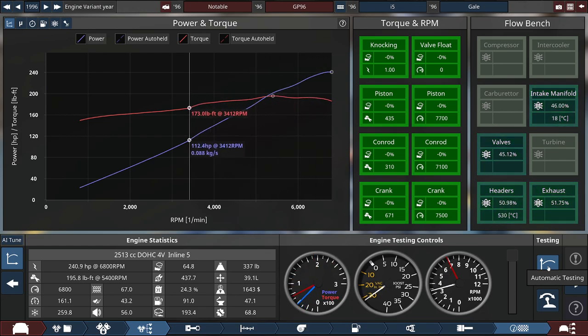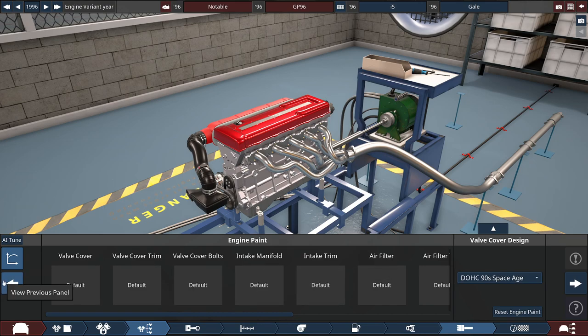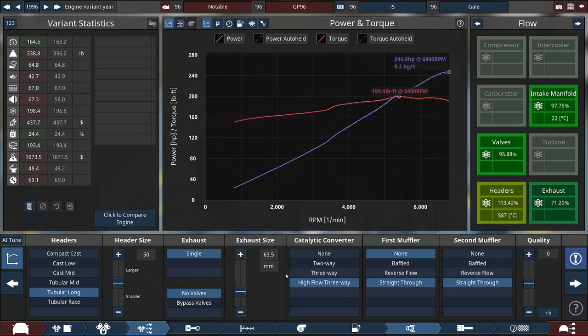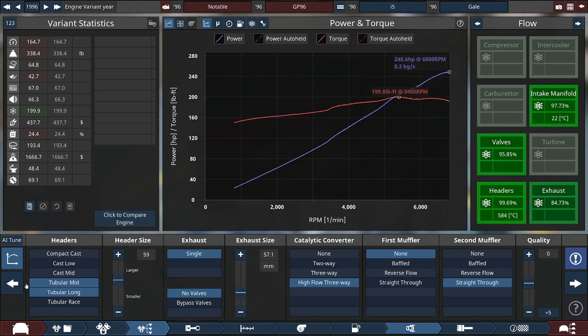Ooh, that's smooth. Man, that's smooth. That's awesome. Part of me, of course, is having the little, gotta engineer it better. If we go straight through, no. If we go like this and we do it like this, then we optimize it. Choke the exhaust just a little bit more. 102, the header size. We just increase it just a little bit. Oh man, that is just not fair.